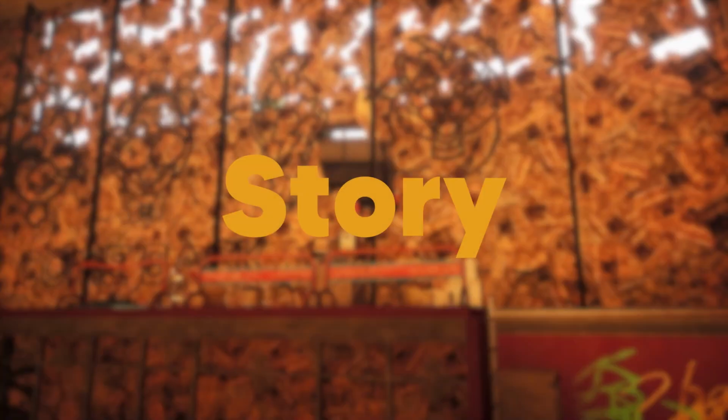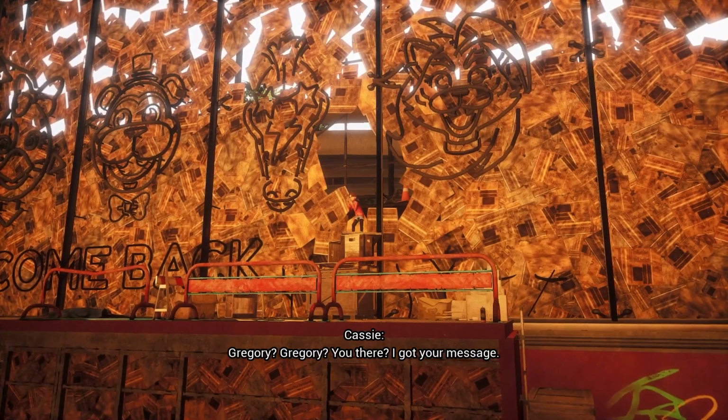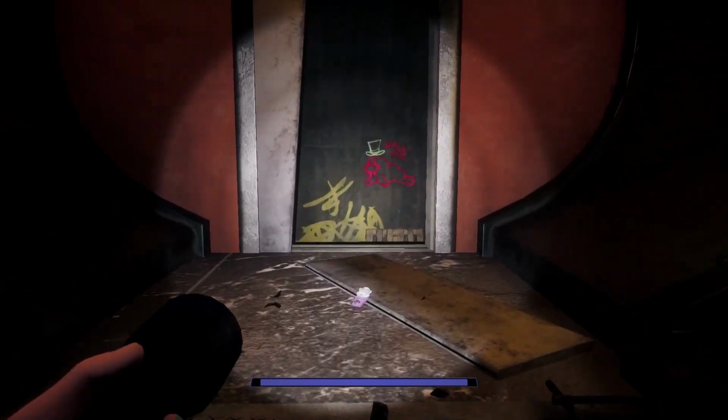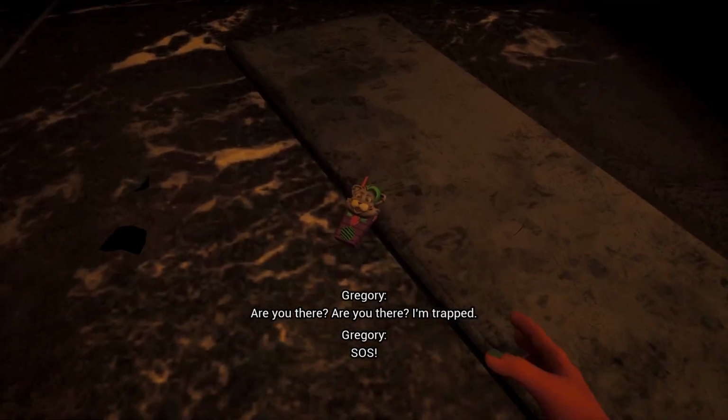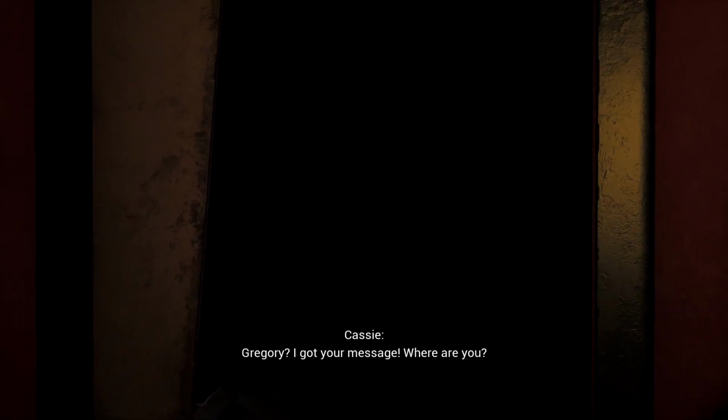So, we play as Cassie, a little girl that seems to be friends with Gregory. Apparently Gregory called us to meet at the Pizzaplex, but when we get there, he's nowhere to be found. We find a walkie-talkie, and it turns out Gregory is on the receiving end. He's trapped below the Pizzaplex, and he needs your help.